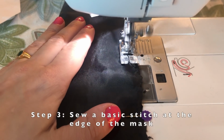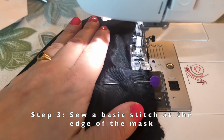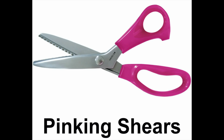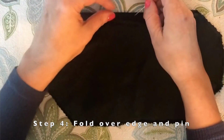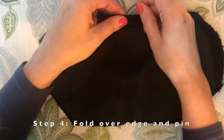I want to do the base stitch first. The way the base stitch works is first you do just a stitch around the pattern, and as you're stitching around the pattern, you are just helping prevent frays, and that's especially important if you are using a fabric that frays a lot. So you want to be very careful about that. You fold over, you pin all the way around the edge.